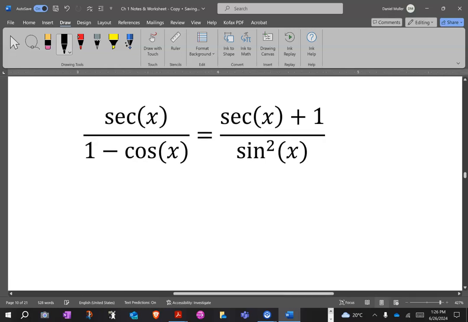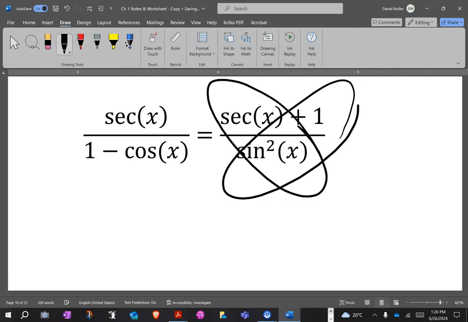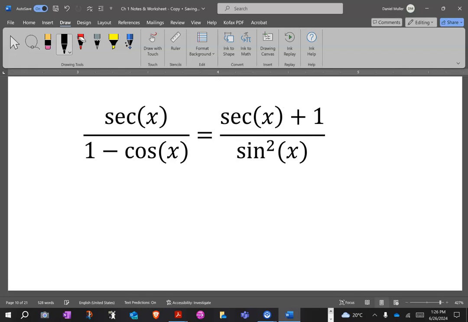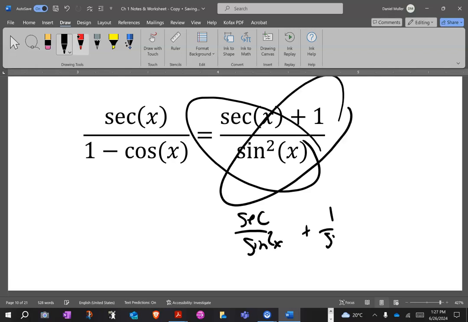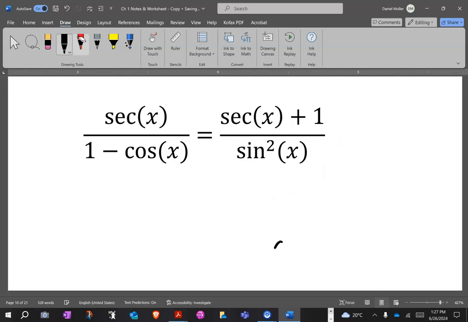So now I take a look at this. First I'll show you one thing. What we just did, we could do that same thing here. Whenever there's an addition or subtraction on top but not the bottom, you could separate. In this one, we could not do that because the plus or minus sign has to be on top. So this would be secant over sine squared, and then 1 over sine squared. Now, that doesn't actually turn into anything, but it is worth noting that that is something you could do. That is a similar trick.